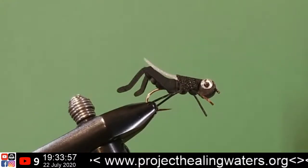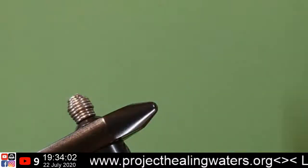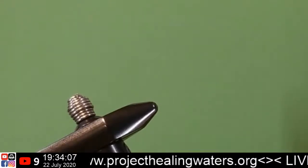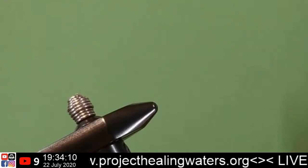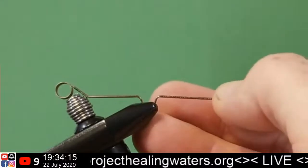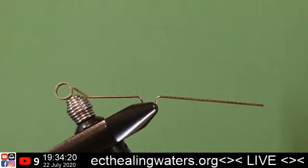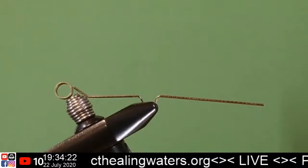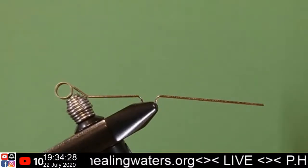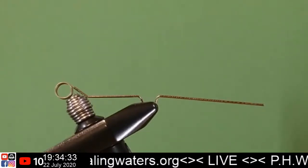All right, let's tie another one. From the top, where were we? Got half an hour for this, so we don't have to go too fast. We'll start with our detached body accessory. One thing I can show you is, if you don't have a detached body toolkit, check this out. Let me get this pulled up.